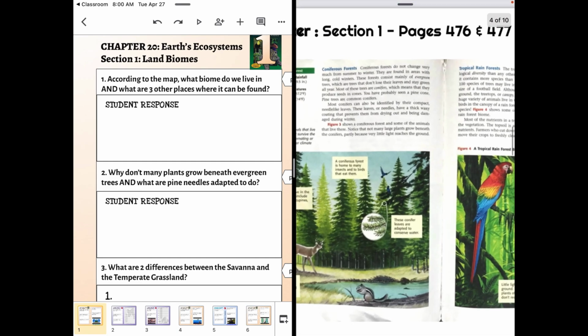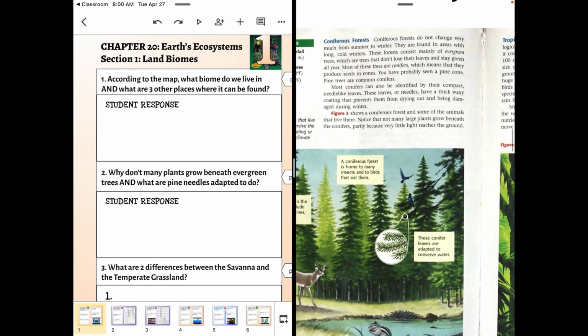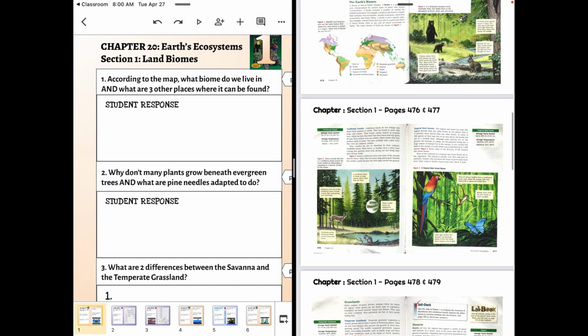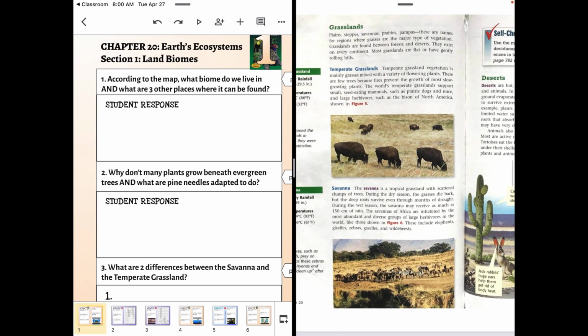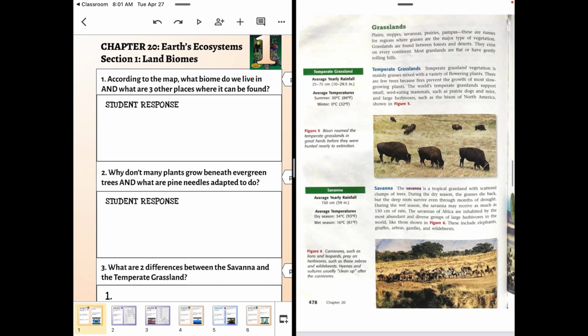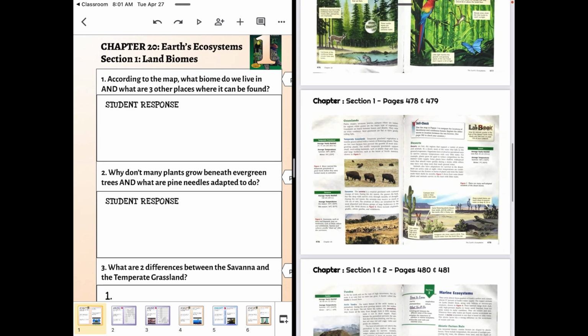And so that's on this page for question 2. Question 3, we're going to skip tropical forests. We'll get to that later. This page is where we compare temperate grasslands, which are prairie, and savannas. There's more than 2 differences to find. These little temperature boxes on the side might help.